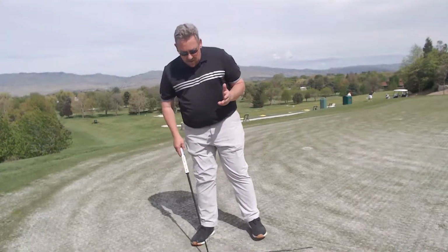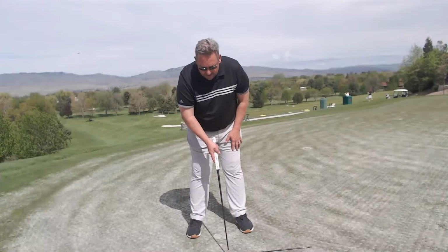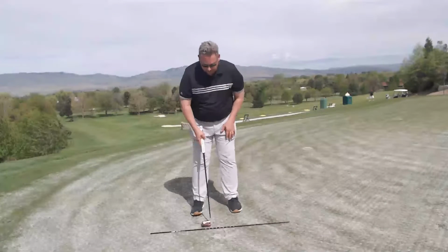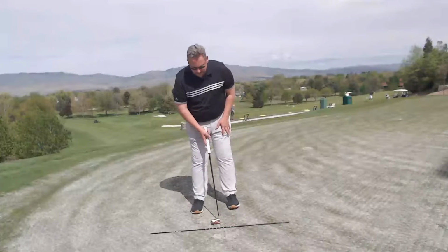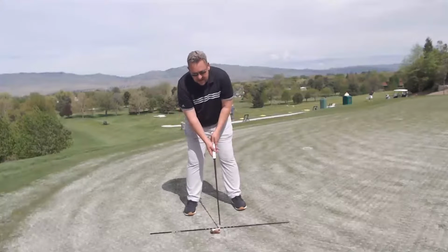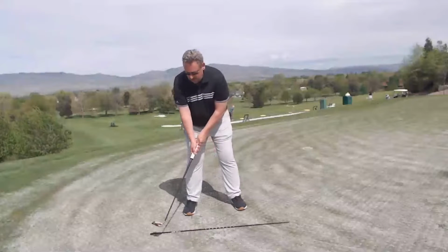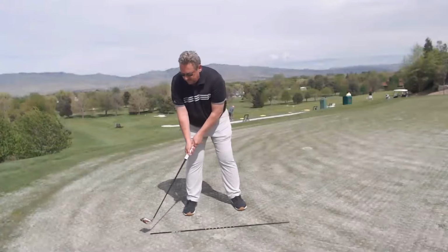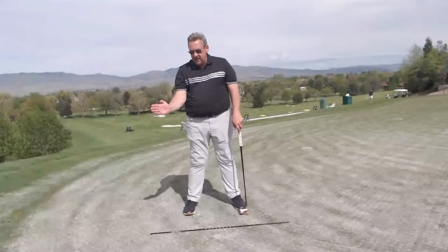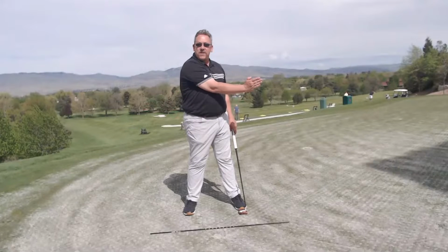Okay? So if I get myself set in this position, I'm going to put the club right here in front of this alignment rod so you can see. I'm going to back up just a hair. The middle specifically is the one I use for this. So I get my blade set right in front. So now, once I'm addressed, if I just let my shoulders turn away, you can see how that blade naturally goes a little bit inside on the backstroke and then a little bit inside on the forward stroke. So it's coming in and then it's extending and coming in again.